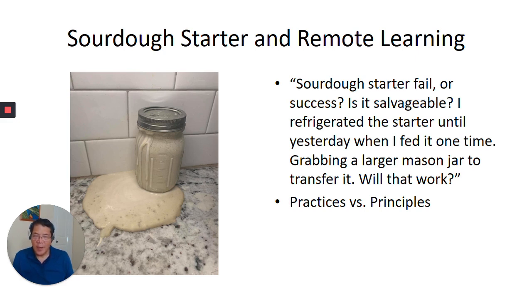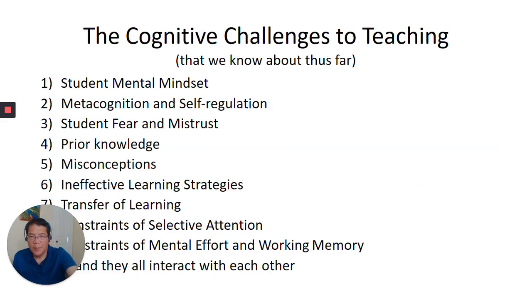That's really the kind of optimal learning that I'm talking about. All right, now as I said, learning is both universal and idiosyncratic. And instead of having a list of things to do, a list of best practices, or a list of principles that you should follow, what I have here are cognitive challenges. Right? So in order to teach effectively, you've got to solve each of these challenges.